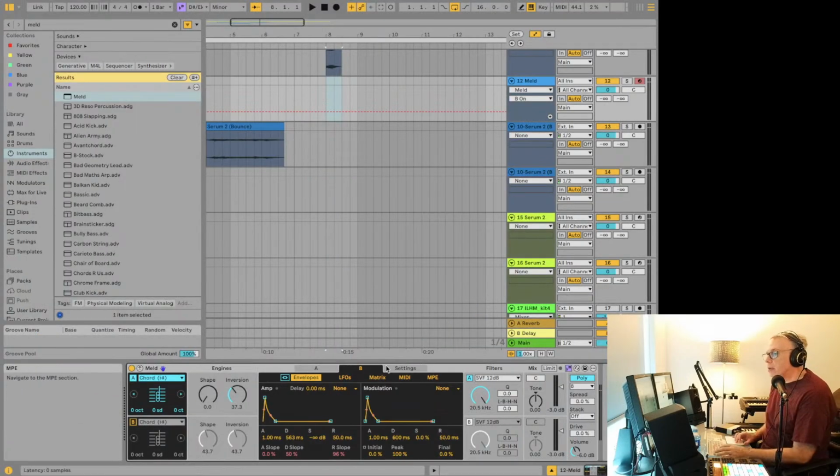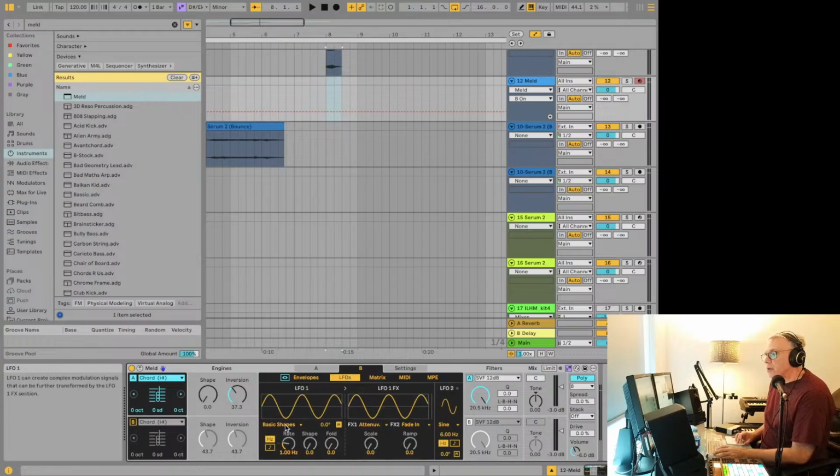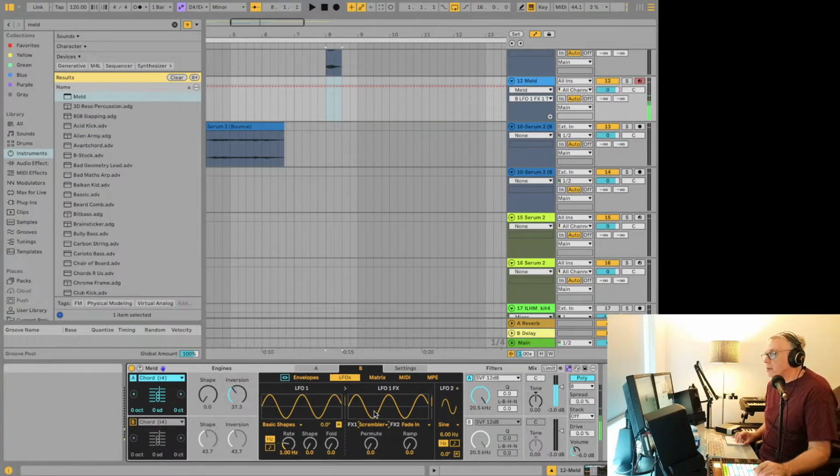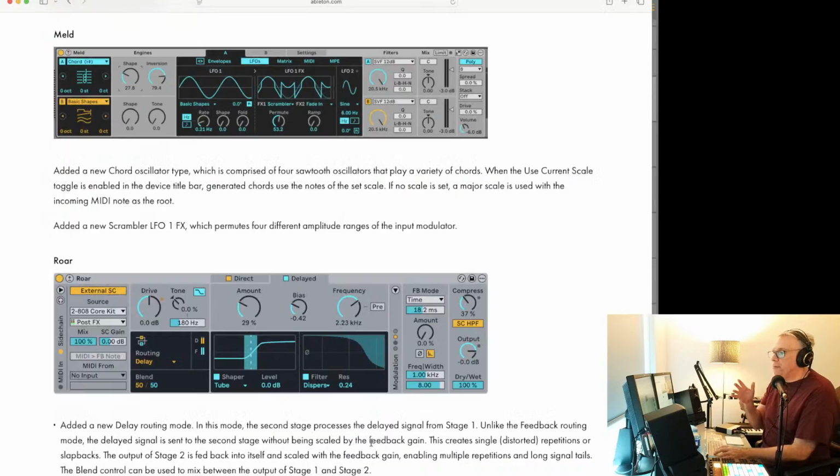So LFO, and then should be, so I haven't used this one as much as, oh, here we go. Scrambler should be on here. There we go. And yeah, we'd have to modulate this to, well, I guess we could. Anyways, okay, so there's a new one. You guys play around with this one. We'll learn about this one later. There'll be another one to practice.